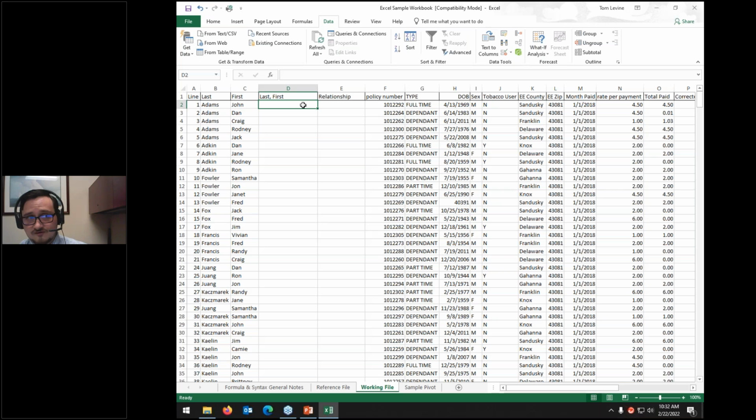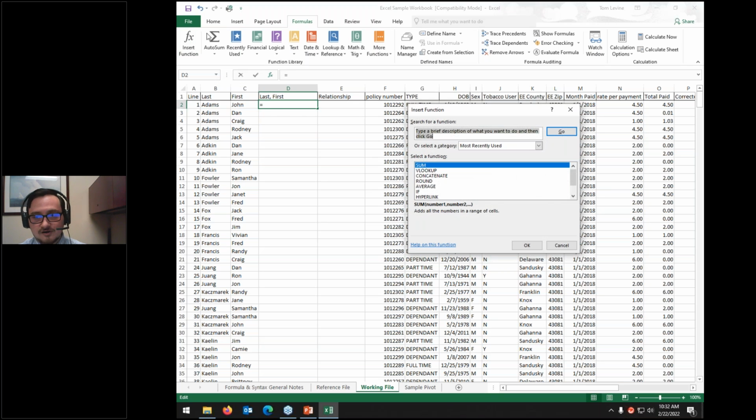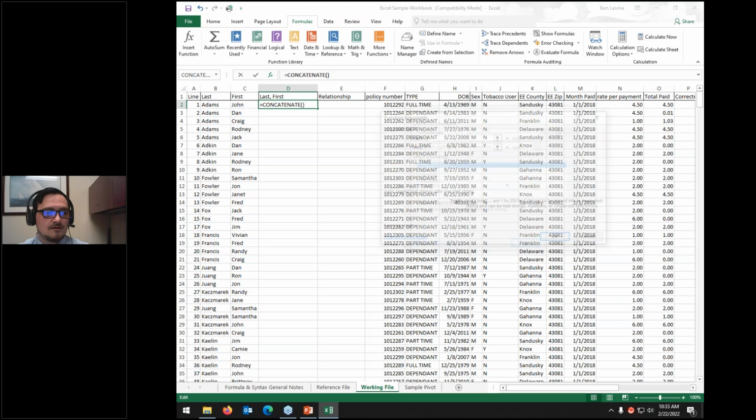You can do this a bunch of different ways. For instance, from the formula bar, we can go to insert lookup and reference, and we can do a bunch of different functions. But for now, I think it's probably useful to use the concatenate function. And the way I'm going to do that is by clicking on the cell and then hitting insert function. In the search bar, we're going to type concatenate and hit go. And it'll bring up the concatenate function right up here. And I'm going to hit OK.